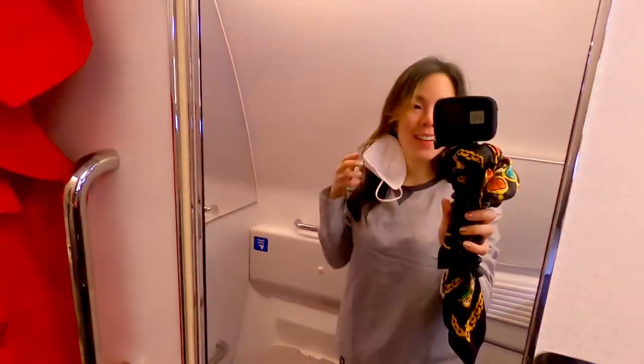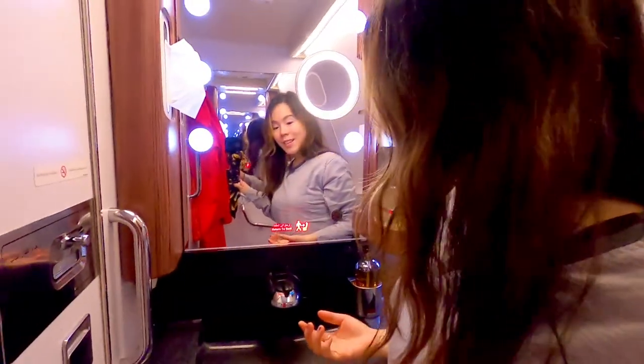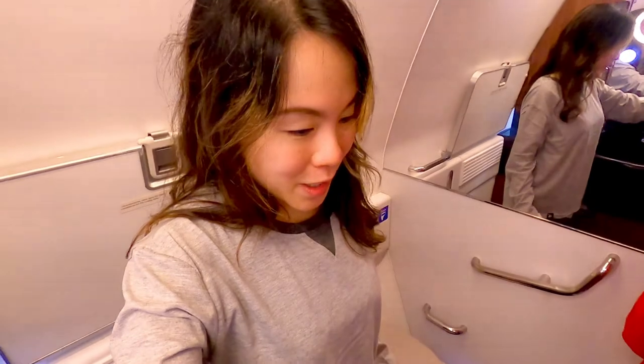This is what my attire looks like. I was just very curious to know how my pajamas look. This was given complimentary from Qatar Airways if you're flying business class. I'm actually wearing a size small, so it's a bit more snug. On my last video I was given a size medium, so if you like wearing loose clothes, I would suggest going for definitely a size larger than you actually are.